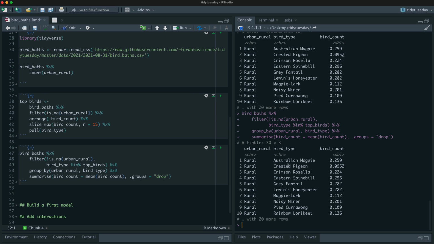It's much lower for the crested pigeon, and we've got a little bit higher for the eastern spinebill.